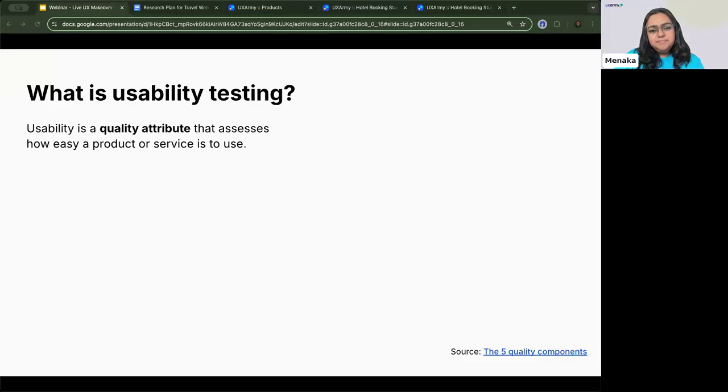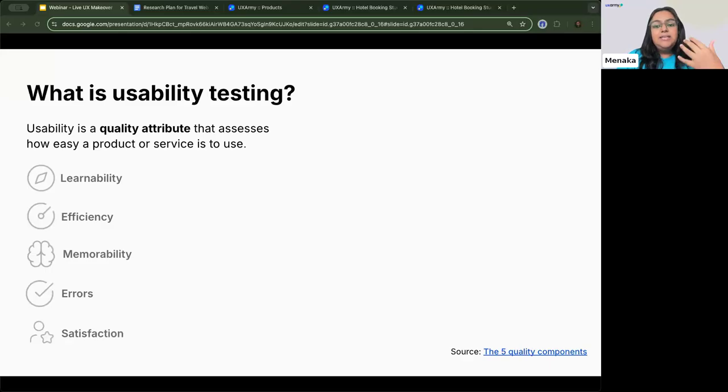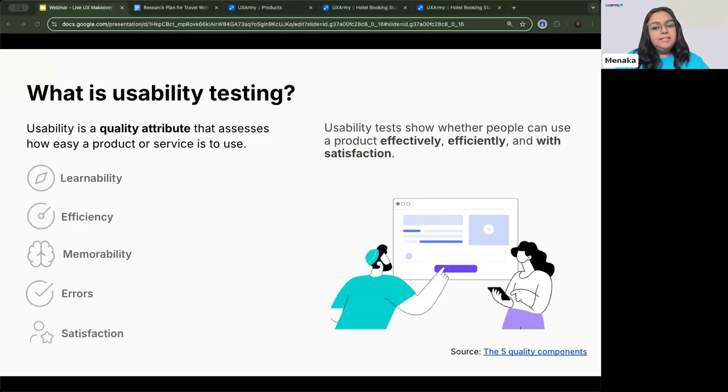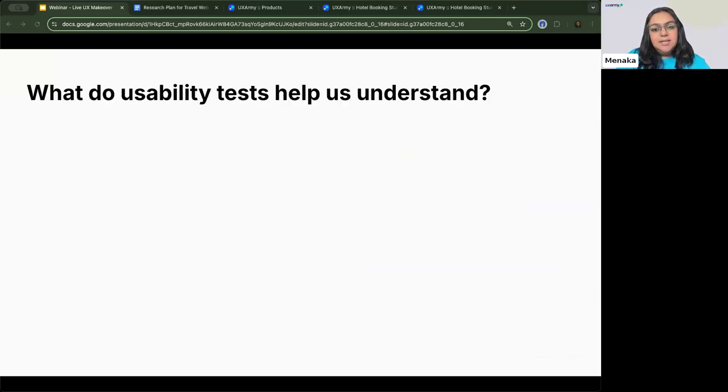There are many facets to usability. At its heart, it's about how easy something is to learn, how efficient it is to use, how well people can remember it, how many errors they make along the way, and how satisfied they feel with the experience. Today, usability isn't just about websites or apps, it's also about how easy any product, system, or service is to use. Overall, it's about making something efficient, effective, and satisfying for the users of that product or service, whatever it is.